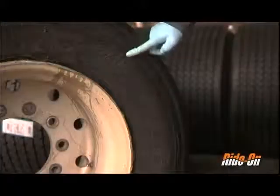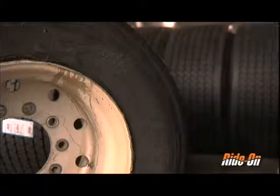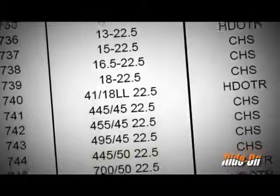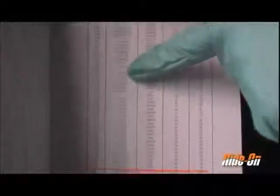Make a note of the three numbers on the side of the tire that denote the tire's size. To find the correct dose, open the dosage calculator and installation guide or reference Rhydon's pump website. Use the last number in the tire sequence — in this case 22.5 — to locate all the 22.5 inch tires, then use the remaining two numbers to find the exact tire match and corresponding dosage.